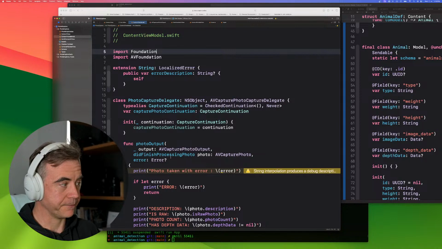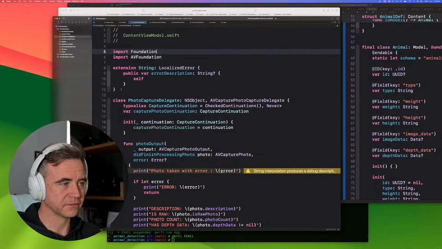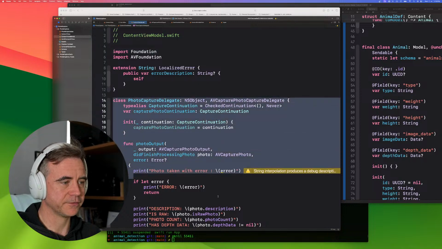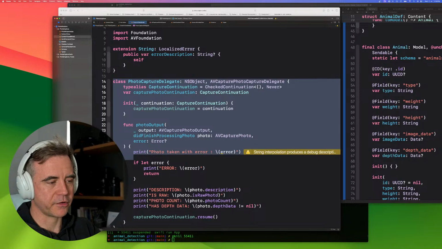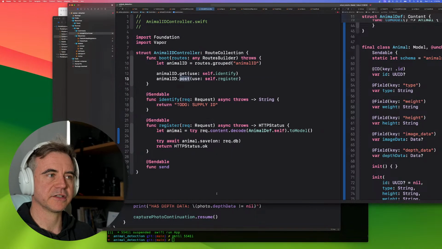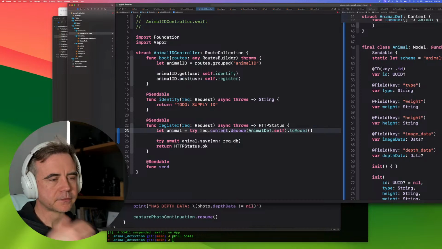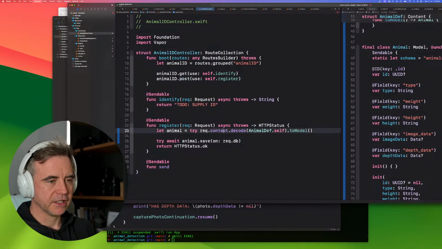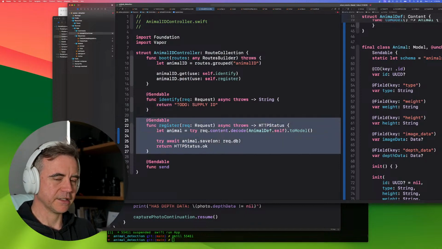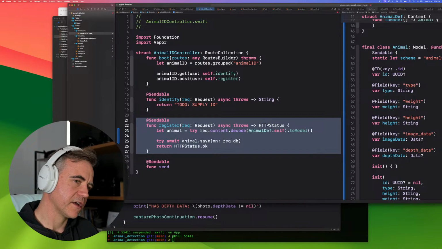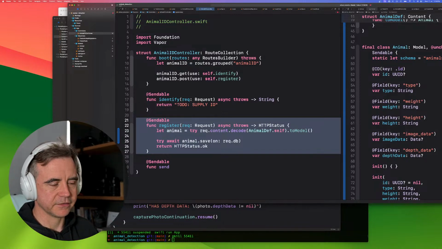photo app code. So this code is the photo capture. I use this app to capture a photo with depth data, and this code is the server, which will take the depth data and save it. And the idea is to train models on this data, but have it all built into the system, so it can then be deployed to do different animals and those kinds of things.